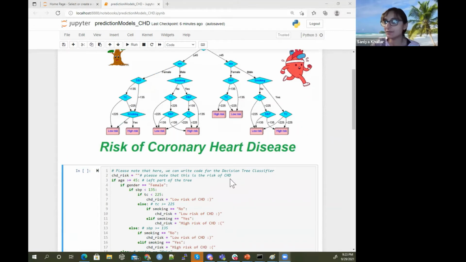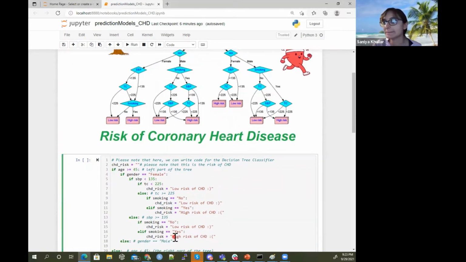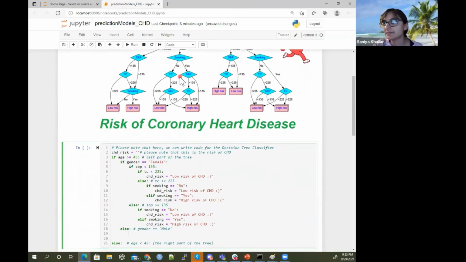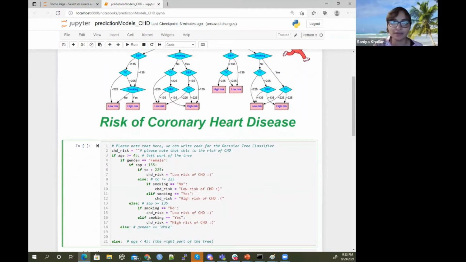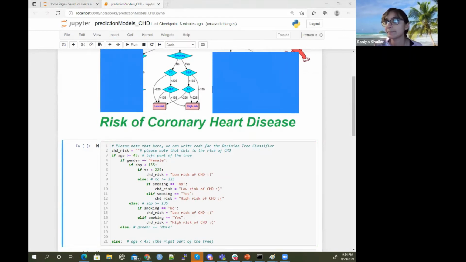So now you might get a better idea with the next one that we're doing. So now we're going to focus on the male aspect here. The gender is male. So for male, we see here, male is here. So we're just focusing on this part over here, and we're just going to exclude everything else. We're going to have this cut out here and all this stuff cut out here. And what we're going to see is for male, the first thing we check is smoking.